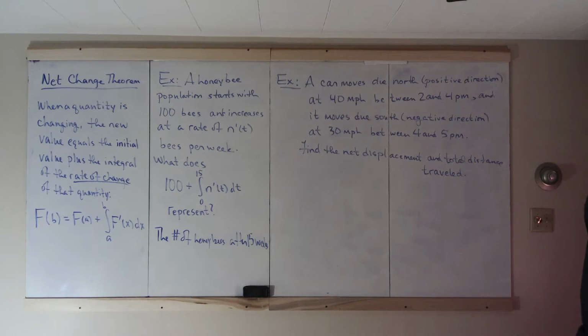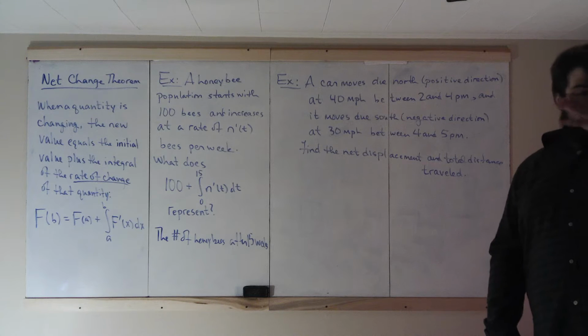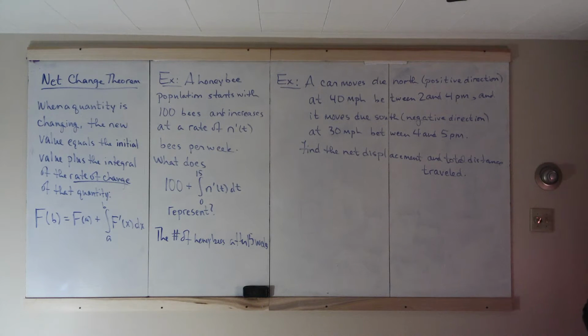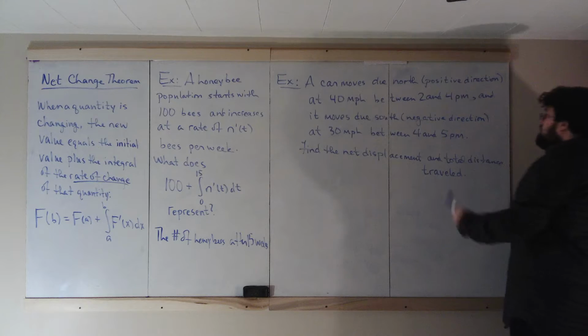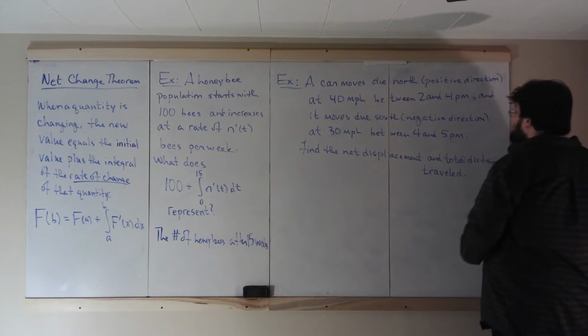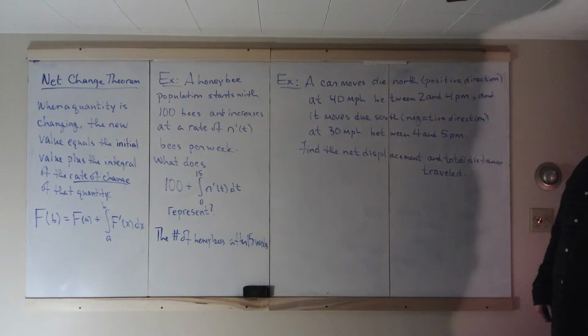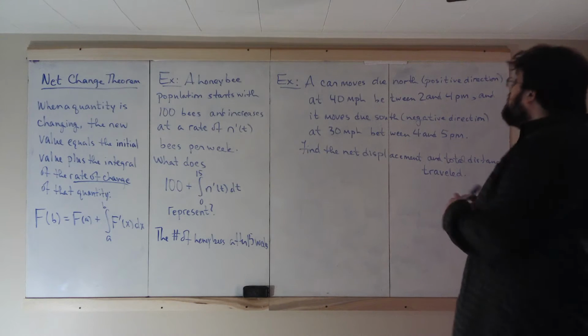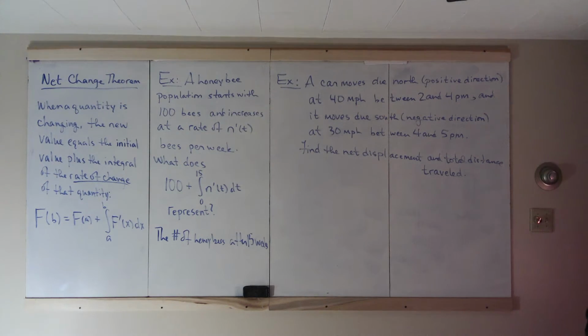Next, a car moves due north. And when we're talking about velocity, you're going to have to specify which direction is the positive direction. The computation will be the same even if, right here I say north is the positive direction and down here south is the negative direction. If you said south was the positive, north was the negative, you'd get the same answer. You just have to interpret a negative sign a little differently. But here we're going to define moving north as positive, moving south as negative.